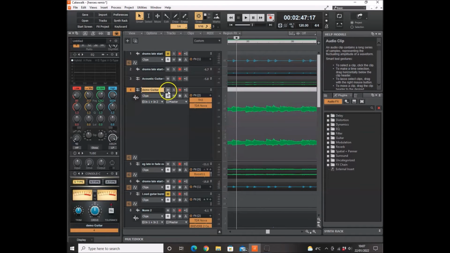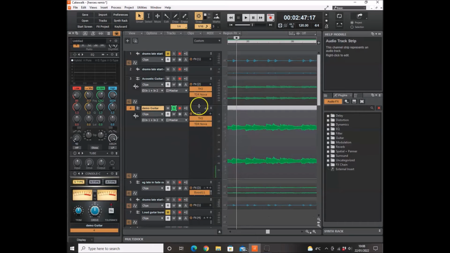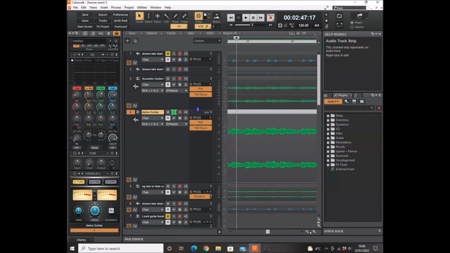So when you're working on a track, this one, as I mentioned before, means mute. So basically if I mute this, the track won't play, but the other tracks that are unmuted will play. So that would play. That would play. That wouldn't play because it's muted. You've also got this one, which stands for solo, so S for solo. So if I just press S and highlight that, it's only going to play this track. So if I play that now, all I've got is that track that I copied across there at the moment. Okay, so remember, working on track 4, and I've got it on solo at the moment.